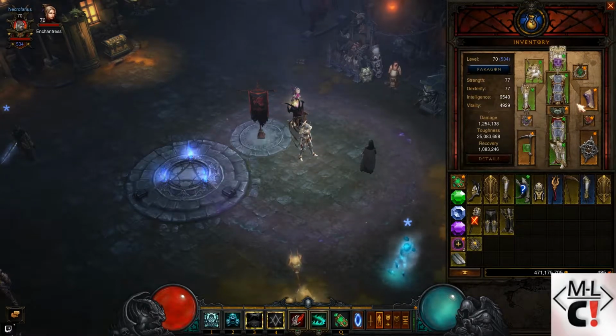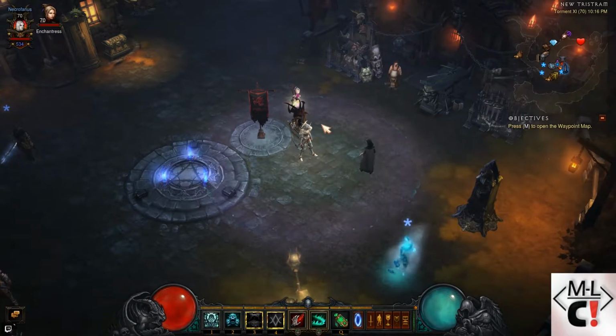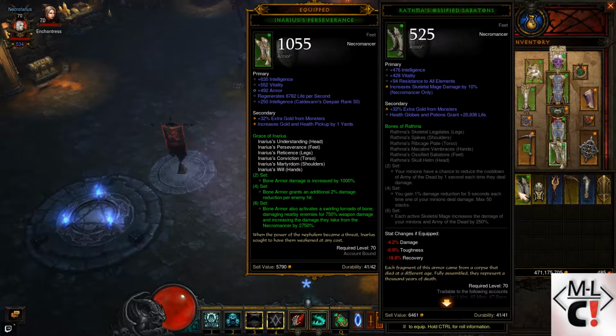So that's the breakdown as to all the pieces, and of course then the belt I'm using the Witching Hour just for the time being. It is a placeholder until I can find something a little more specific. So that is the build in a nutshell. Let me clean out my inventory and I'll run a Greater Rift to show the gameplay of this build. And that's where we'll end from there.